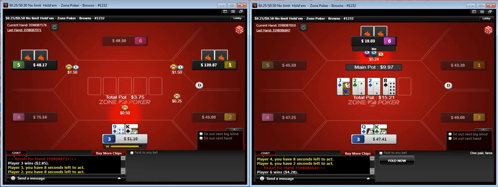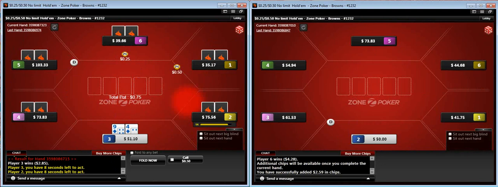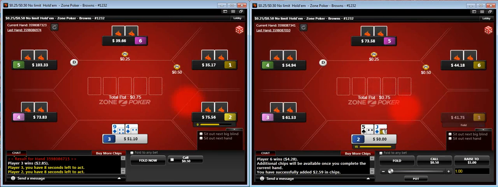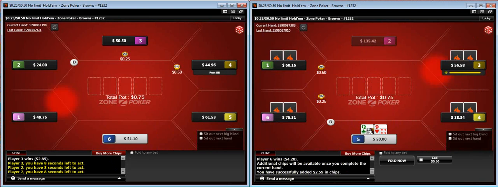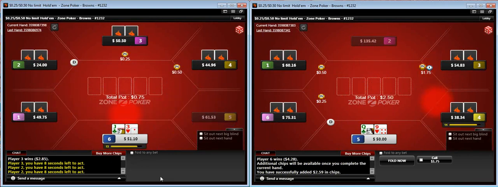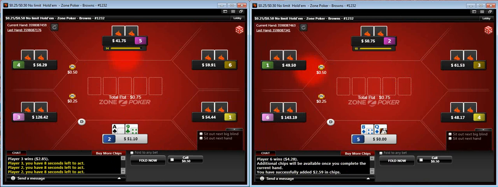So I'm going to fold. And we'll fold this up here. Second fold. Whole point there is I was connected, you know, good spot to c-bet there. Backdoor straight draw potential. Especially with a paired board too.